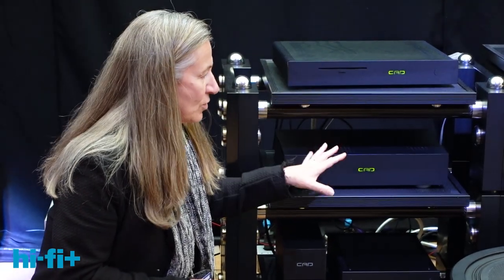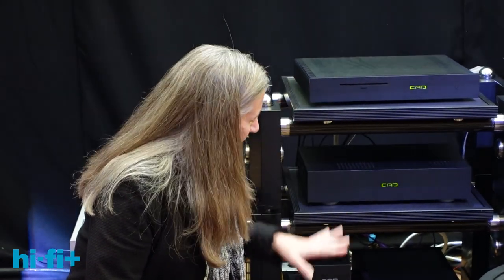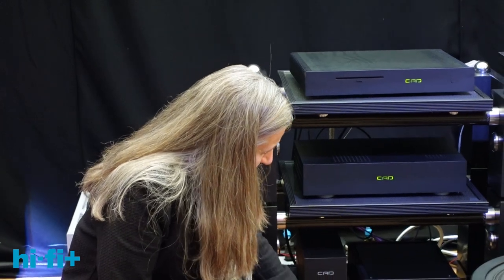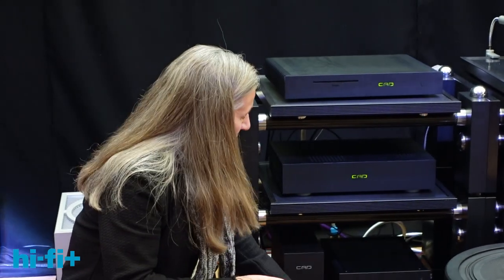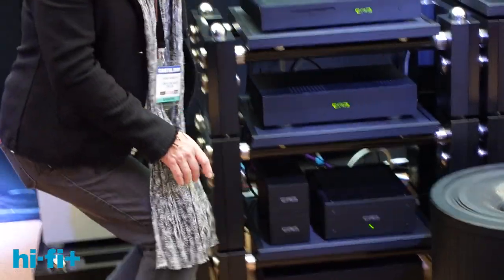We've connected to those devices because the server, although very quiet, is creating a huge amount of high-frequency noise which affects not only how we sound when we play but also everything else in this stand. So we've attached our noise reduction device to make it even quieter. The DAC is independently treated as well, as it's also a noisy device. In this hotel, across all the many rooms, we're all on the same earth — and that earth is a very noisy place. So we've attached the large GC3.1 to the mains earth by connecting to two little power strips at the back of the rig. There's no conditioning or filtering — just connected to the earth.